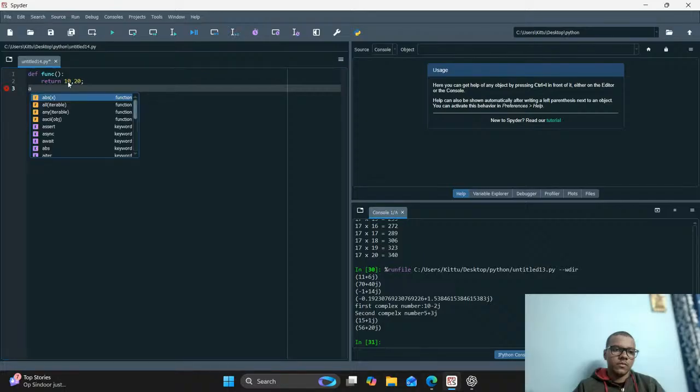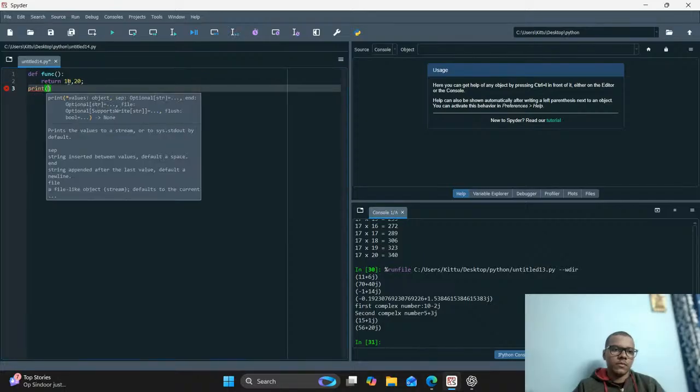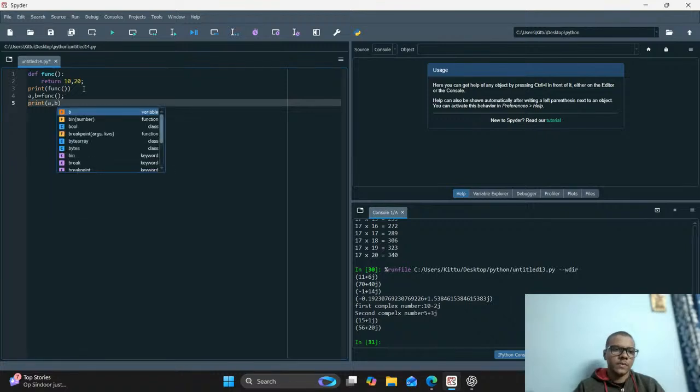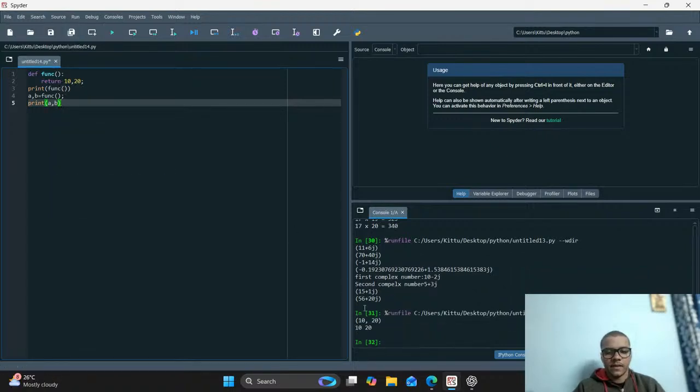So print, you can print the func directly, or a comma b is equal to func. You can do that, print a comma b. It returns the list and it returns the separate values.